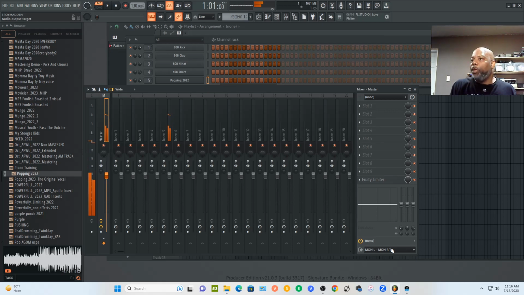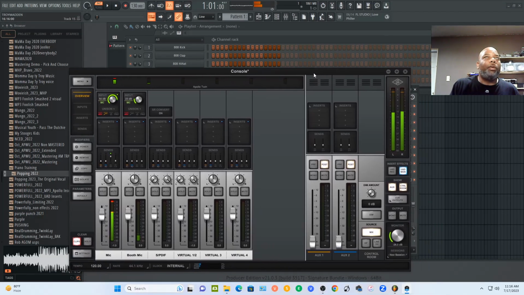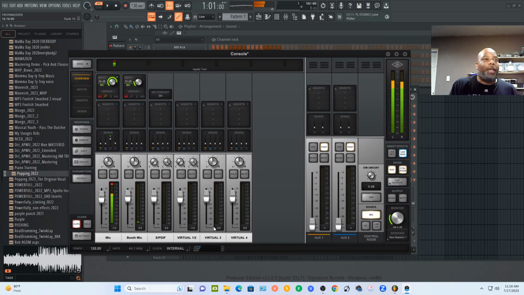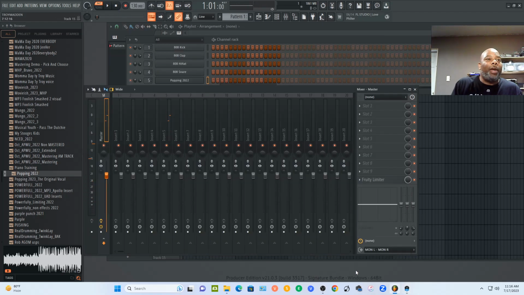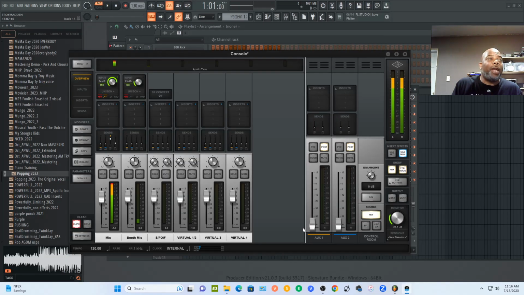You still can hear the music. Hope it ain't through the mic, which it shouldn't be. But when you go back to your UAD Apollo, it's not feeding out, right? So what are the perks of sending it through the Apollo Twin? Well, the perks of sending it through the Apollo Twin is I got UAD specific things I could use, I'm gonna stop the music.